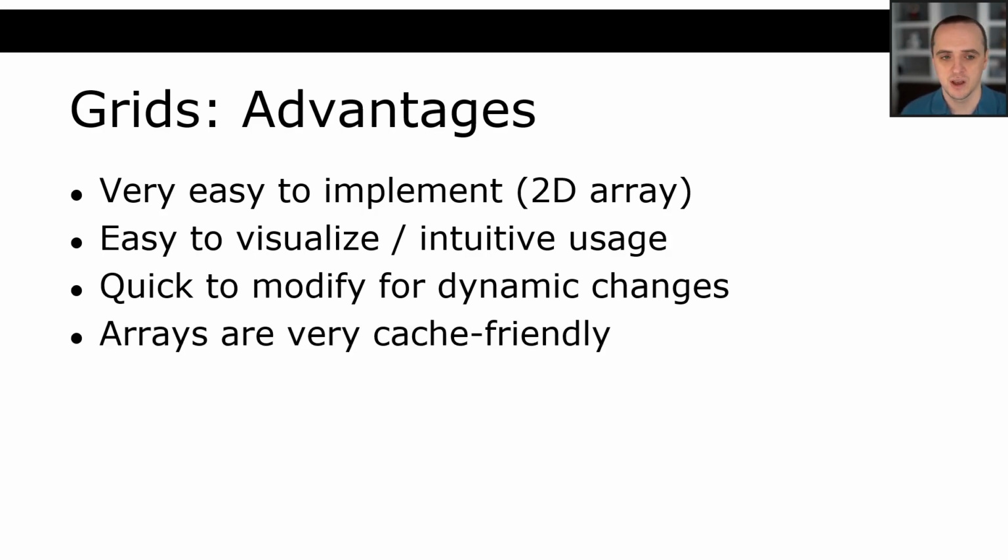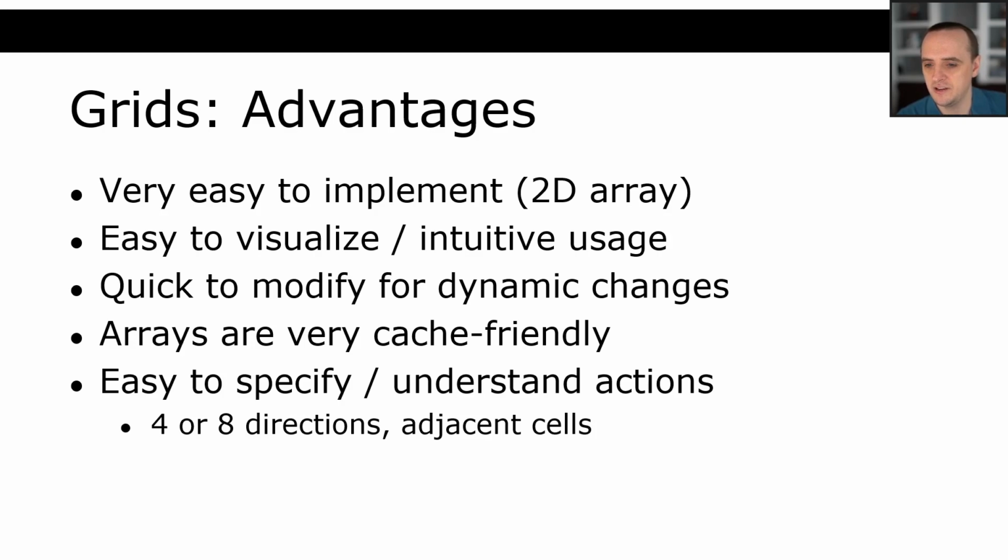Really easy. Arrays are very, very cache friendly. Cache friendliness is very good if you want to get a good time in assignment 2. So assignment 2, we're having an in-class competition to see who can compute it the fastest. And you're going to have to be very cache friendly if you want to have the fastest time.